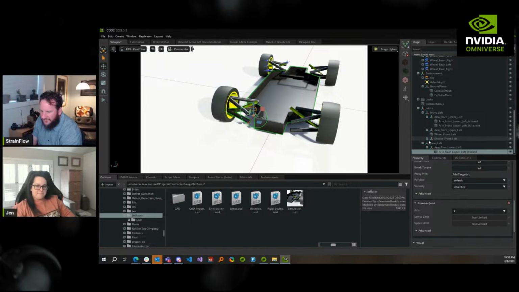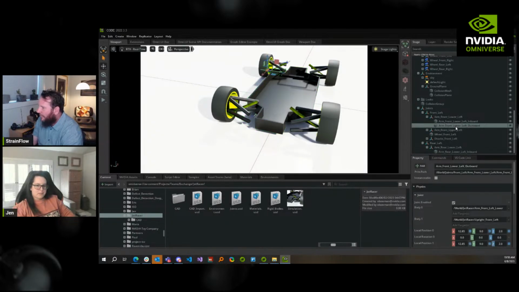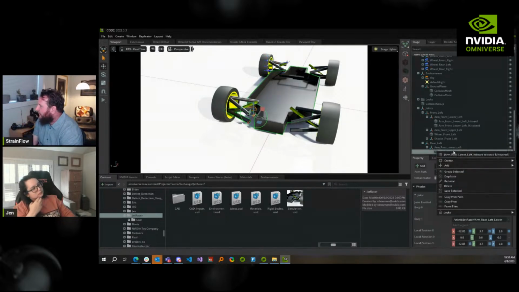Now, let's add. So now we can just duplicate that for the Well, no, we can't. I'm sorry. This outboard one is not a. Wait, in the rear it is a revolute. In the front, because we have the steering, those outboard joints are spherical joints, but in the rear there's no steering, so they are revolute joints. So we can just duplicate this now.